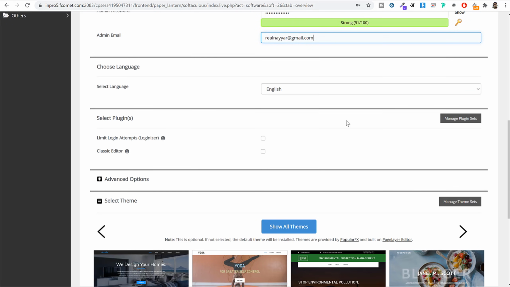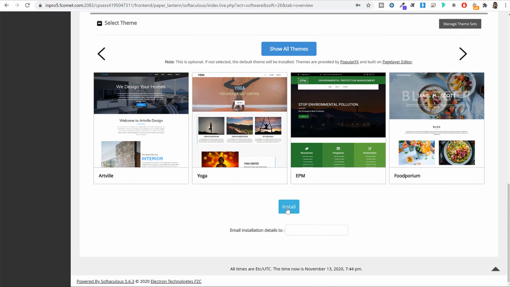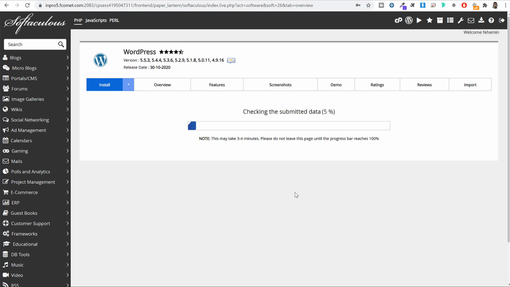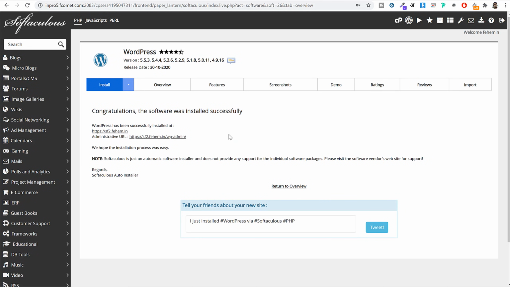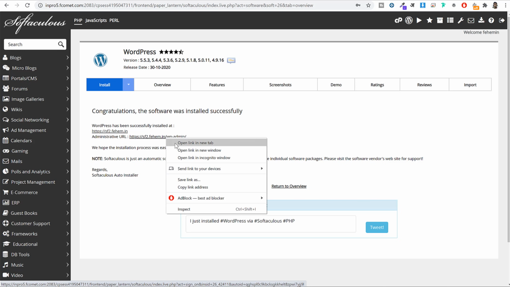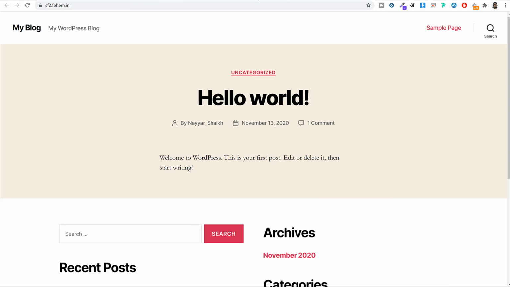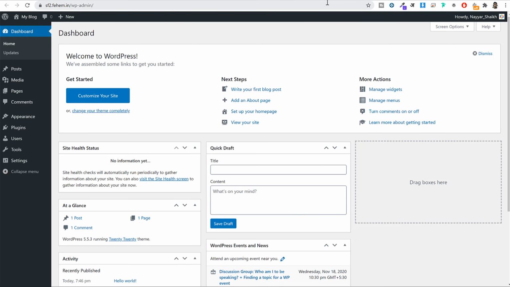Once this is done, just go ahead at the bottom and click on this install button. Once you do that, WordPress has started installing on your domain name. This is a pretty small process, hardly takes around 2-4 seconds. As you can see, it is already done. Now once WordPress is installed on your domain name, you will get two different links. First link is your website link, so let's open that in a new tab. And second link is your dashboard link, so let's open that in a new tab as well. And let me close all these options. All right. And this is your dashboard and this is your website.